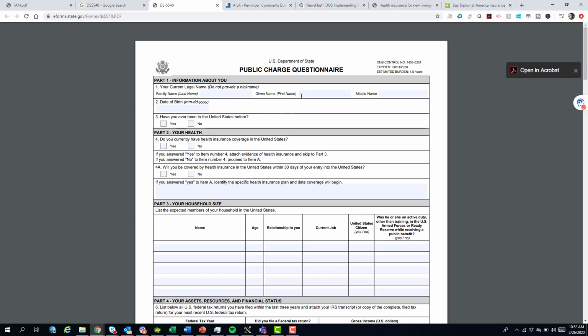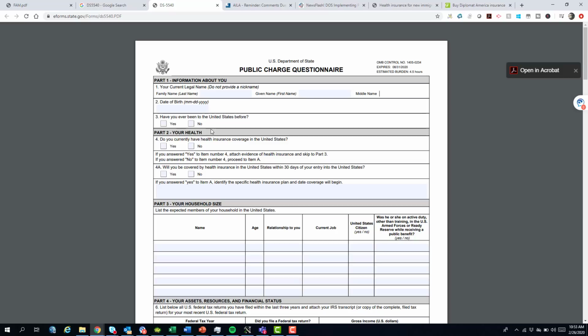Your given name is your first name. That's how people know you generally. And your middle name is the names in between the given name and the last name, right? It's any other names you have. You may have more than one. You may have multiple middle names, right? So fit in what you can fit in. If there's not enough space, then you can omit the other parts of the name at this point. Date of birth, you fill this in in a month, day, year format, right? Which is the American way of filling out dates. So month, day, year. Make sure you get that right, please.